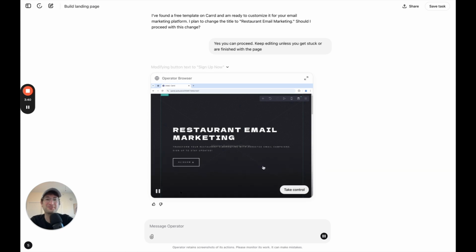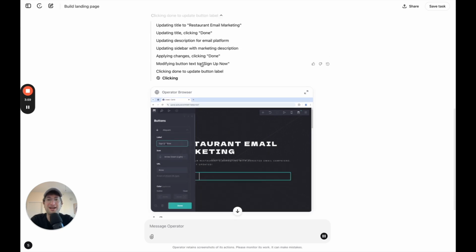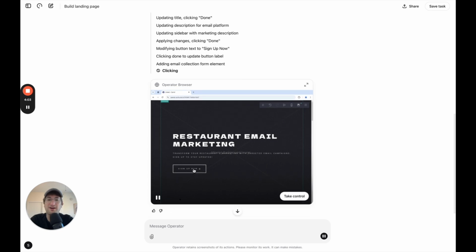You just get a little notification, could be on your phone or computer, for a question. You just answer and then it goes back to it. Almost like an intern that is kind of doing some work for you. If the intern has a question, they would send you a message on Slack. So maybe this could be integrated with something like that. But pretty cool. So it's going, modifying the text, modifying the button, kind of doing all of this on this template.